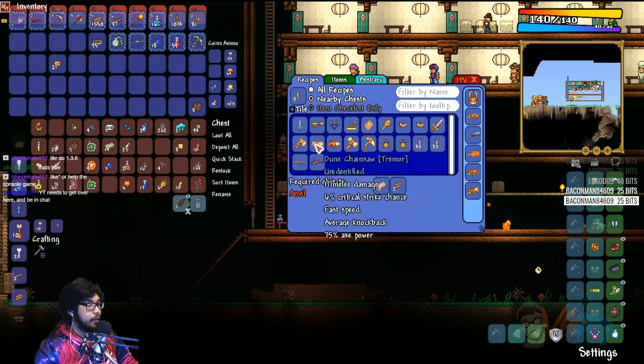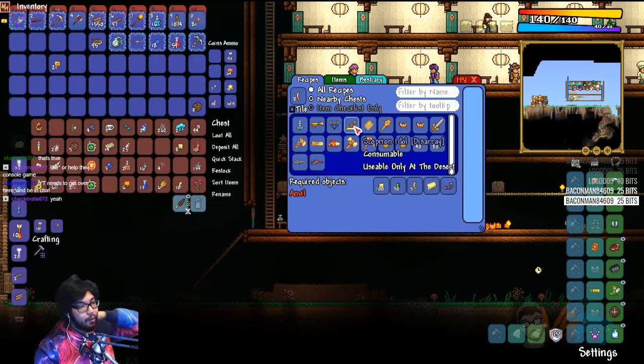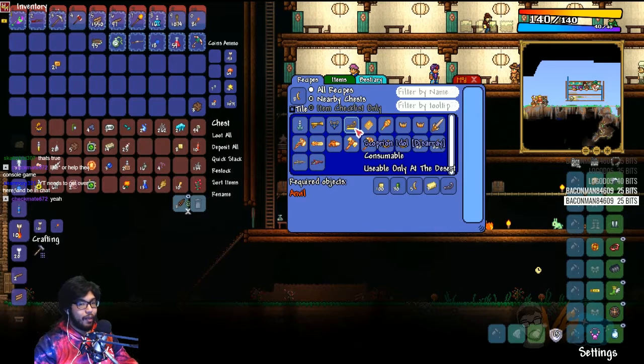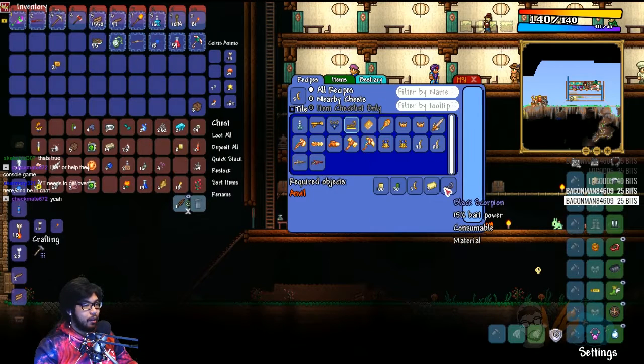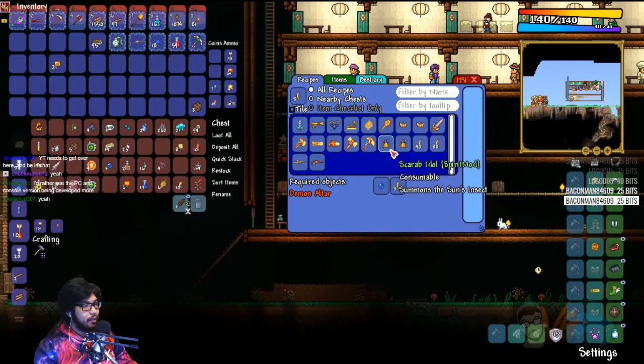What's the workbench for this one? Look at all the different options. What is that? Scorpion idol can only be used in the desert. Oh my God! This must be another boss. Wow, that's pretty cool. Black scorpion. What the hell? You know, I don't think I've actually ever collected a black scorpion. That's gonna be interesting. Demon altar, hey.